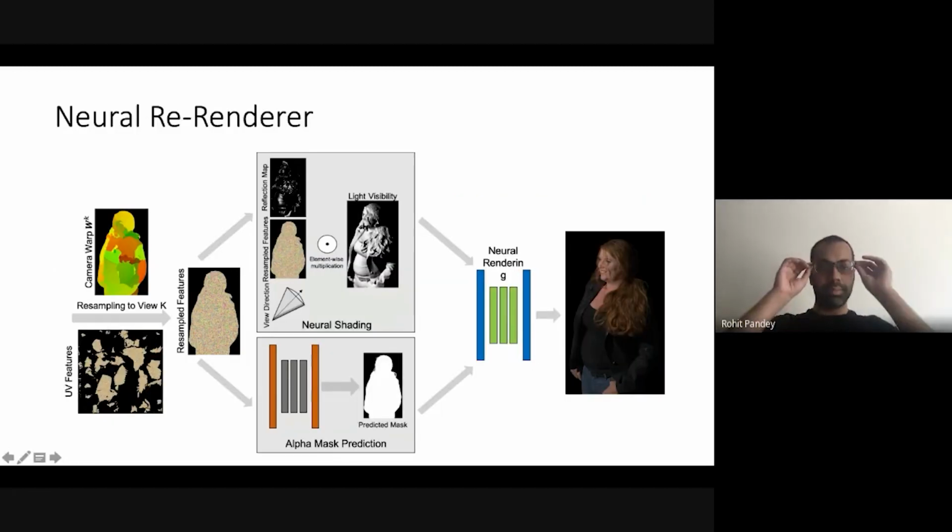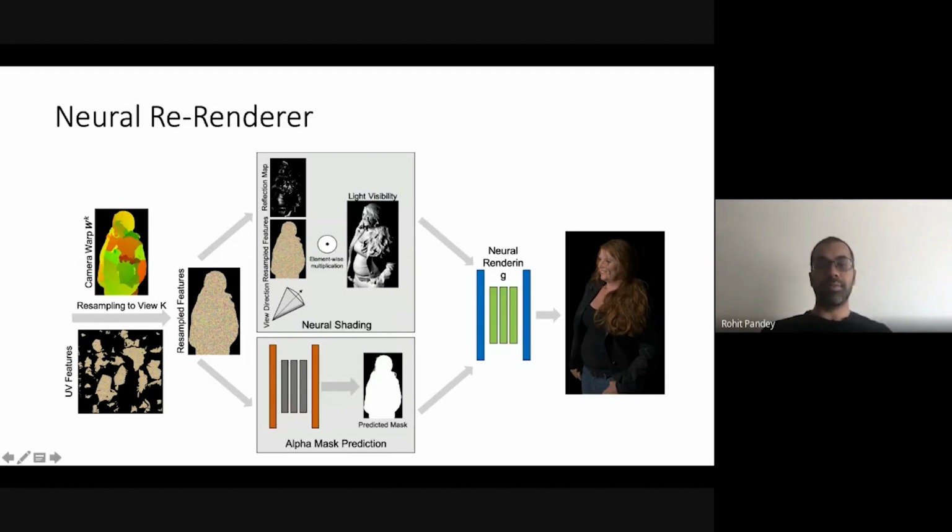Looking at the neural re-renderer, or the neural renderer in this case rather, the UV features are warped to the target viewpoint, and then we add a bunch of light-dependent information, which we call the neural shading module, if you look at the top. Now, the light-dependent information is in the form of this light visibility map and this reflection map. Now, arguably, one could say that we could just pass in the light direction vector, and that's sufficient information, and it is. But we noticed that we got better generalization and better results by converting that information into a light visibility and a reflection map, which were in the form of 2D images that made a lot more sense to a convolutional neural network. I'll talk about that in a little bit more detail in a bit.